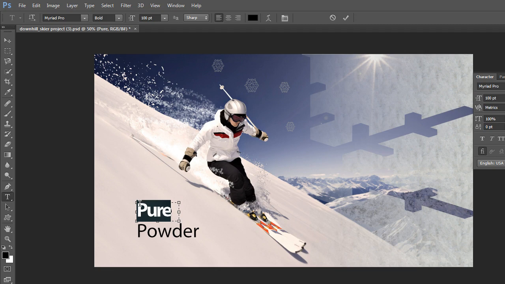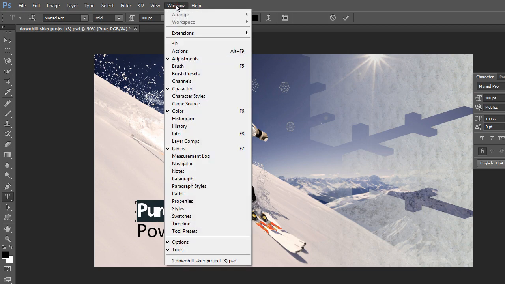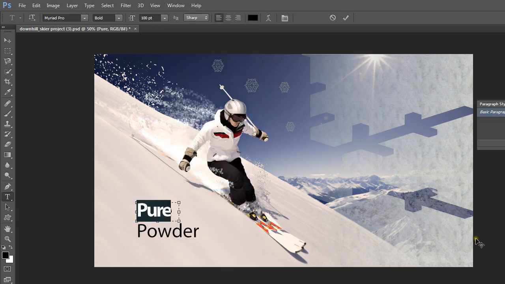Now, what we want to do next is create a style. Instead of doing this manually for each text that we're going to put in here, we're going to create a style that's going to remember our tracking, remember that it's bold, remember the font size, and so on. To do that, let's come up to the window menu, and we want to find something called Paragraph Styles. Okay, click on that. And we don't really have any paragraph styles right now. We have one, a basic paragraph one. We want to create our own.